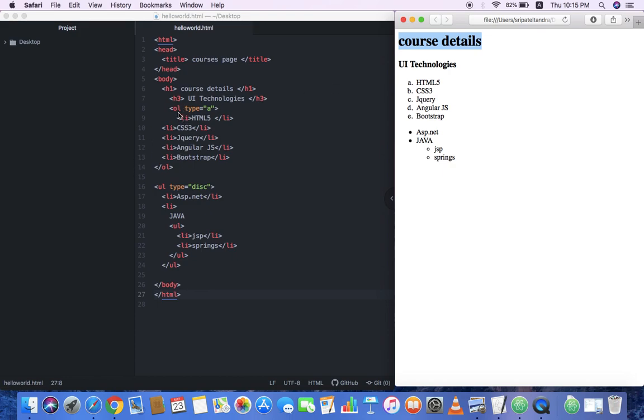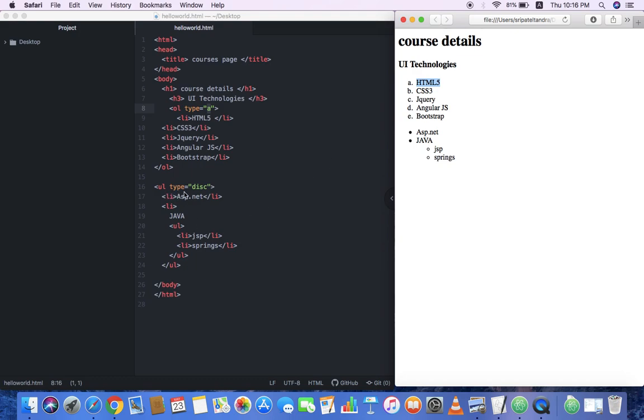And when I say it's an ordered list, whatever you are giving, HTML, CSS, jQuery, AngularJS, Bootstrap, when you are giving type is equal to A, here you can see A, B, C, D, E. So it comes in this fashion. Whenever your clients ask you for this type of requirement, in whatever order you are giving, that order it's coming.